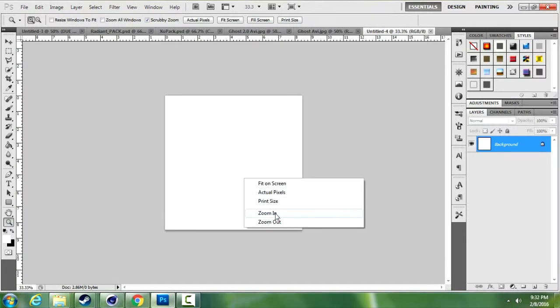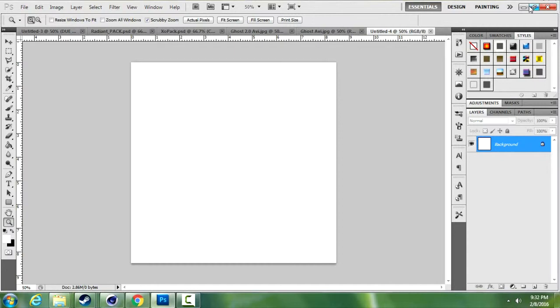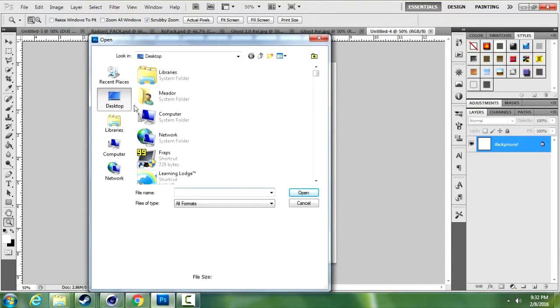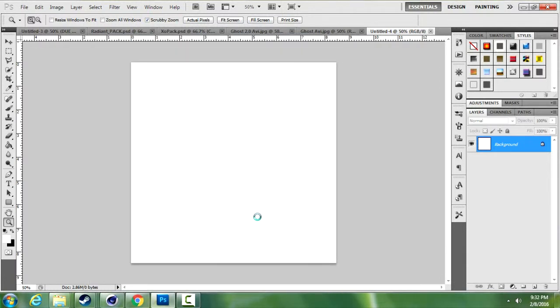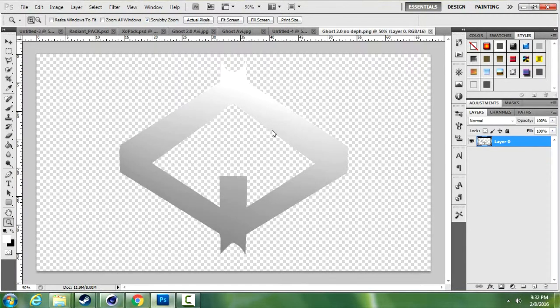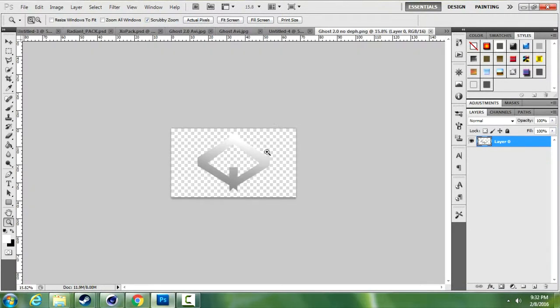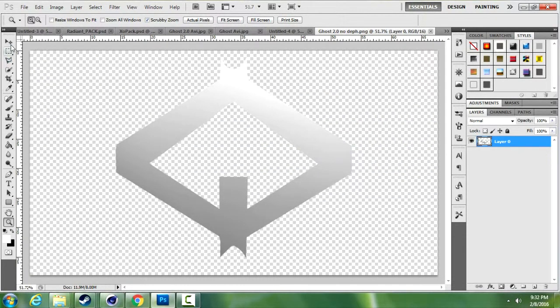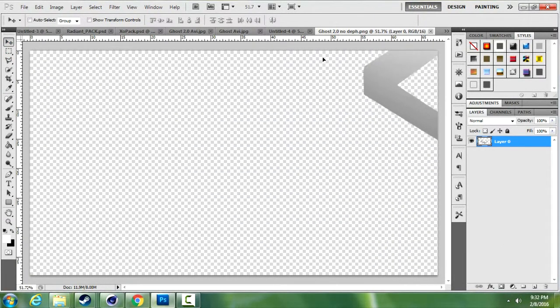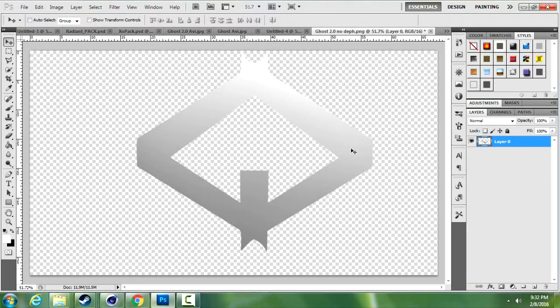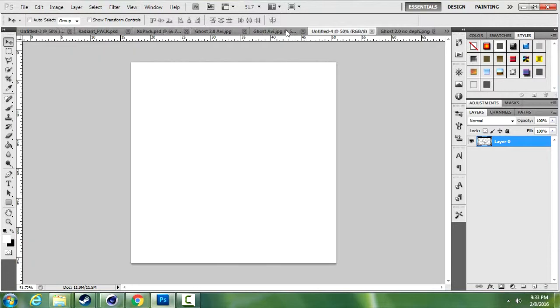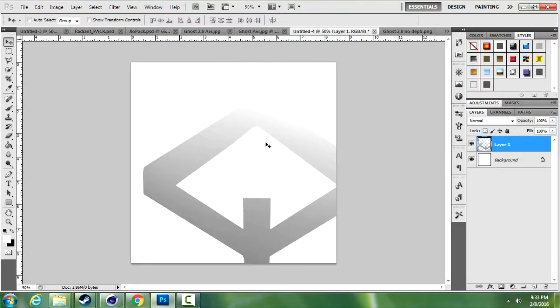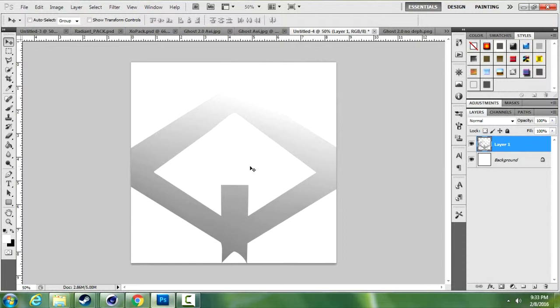So then it's gonna make you a new AVI thing. Now you're just gonna insert your logo. We're gonna open up my logo, Ghost AVI PNG, and it's gonna pop up with this logo, which is my logo. If you want to use my logo as a template, I'll leave it in the description. Ignore how it's got this grayish look to it, because I made it originally in Cinema 4D, but then I found out this method and it makes it a lot easier.